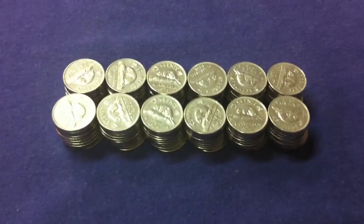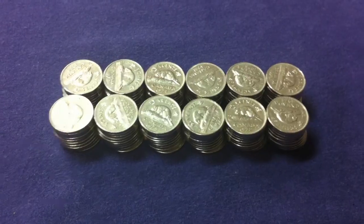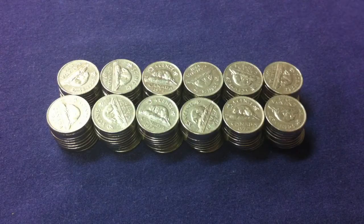So we have to add those older 99.9% nickel nickels into our results here. There's 120 in front of you, plus we had to add another 16 with our young queen portraits, 12-sided nickels, and the rabbit. So that brings the total for 99.9% nickel nickels to 136 in this box, which works out to be a percentage of 6.8%.